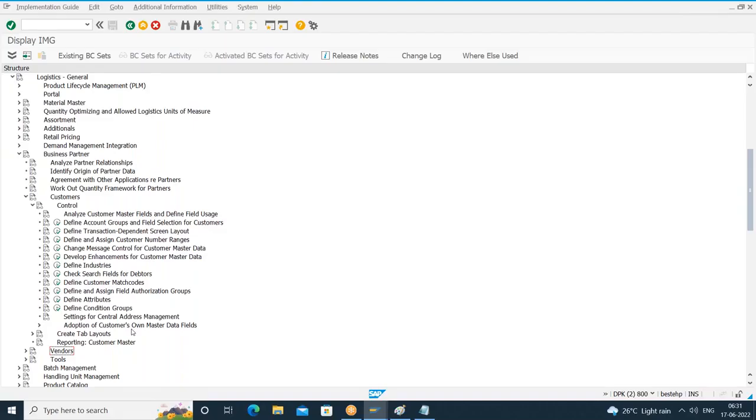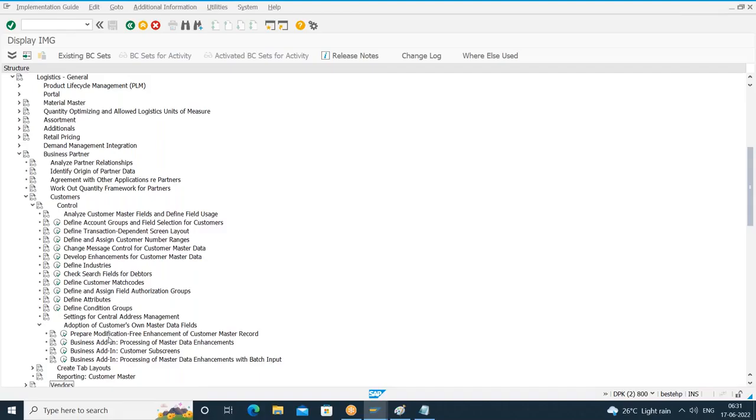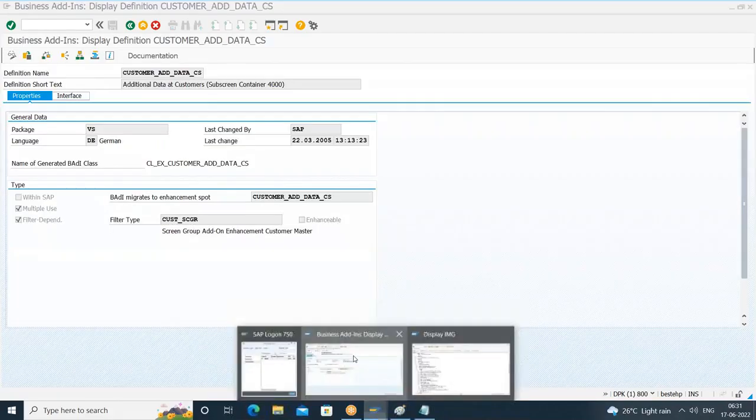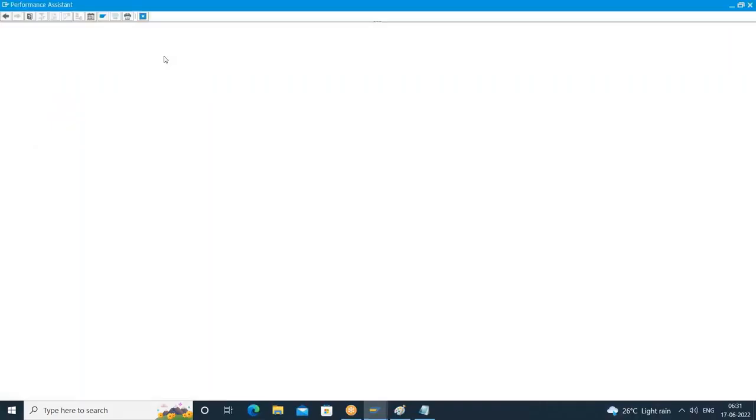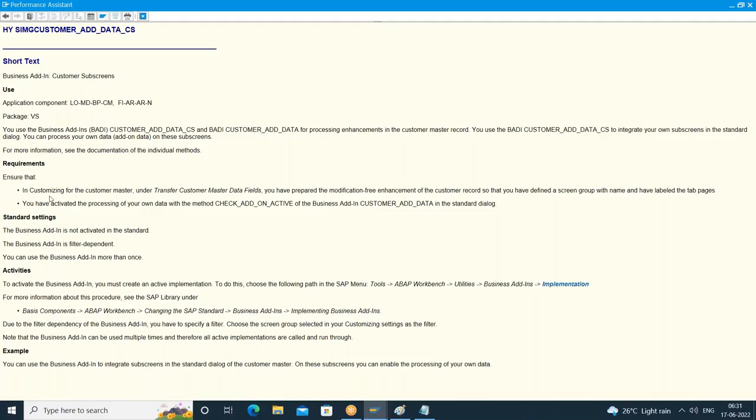If I expand this, we have some buttons here. Prepare a modification-free enhancement of customer master record. So if you see the documentation once again, what is the first prerequisite in customization for customer master? Under transfer customer master data fields, you have prepared the modification-free enhancement.